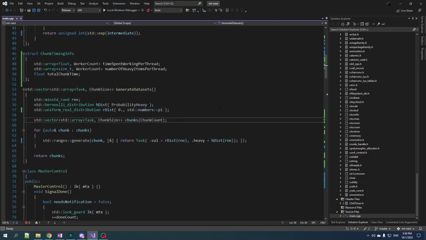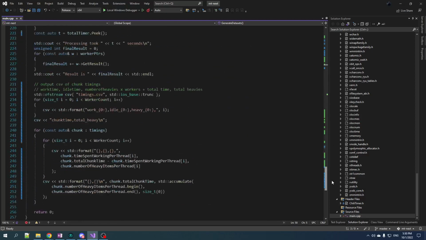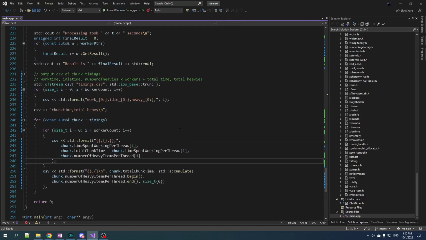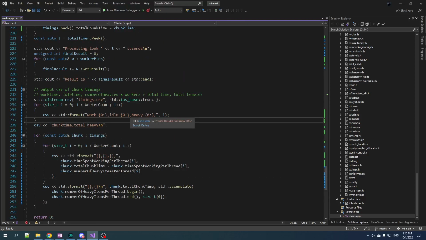The column will be the total idle time, added over all the threads. So technically it could even be longer than the chunk time itself in a really bad situation. But we want to see how much time in total threads are wasting. Wasted thread seconds is what we're looking at.